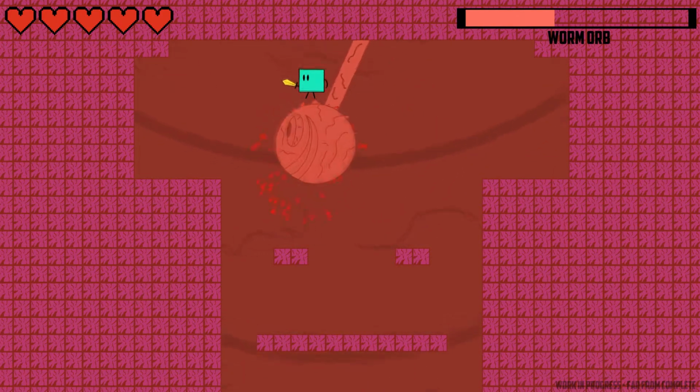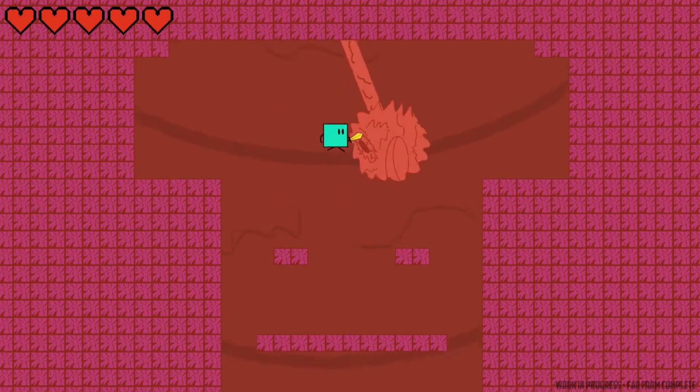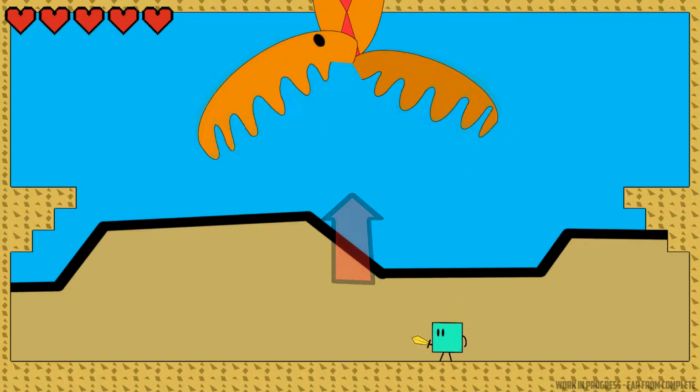Another thing that was unintentional with designing this first boss was actually in the second phase, there is a good chance that you will get knocked off and be forced to redo the phase. So that was an unintentional issue, but I mean, honestly, it kind of adds to the gameplay in general.